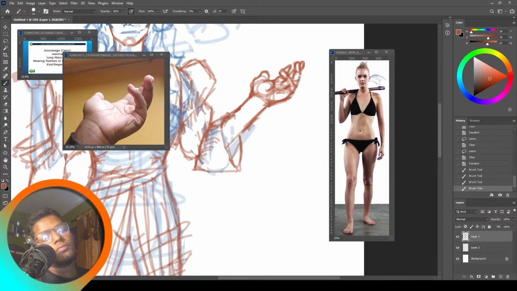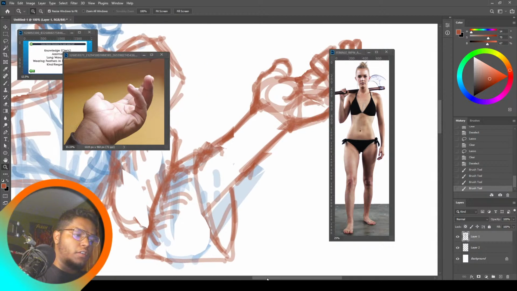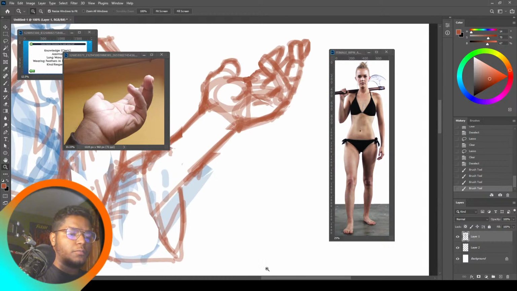Boom, boom, boom, boom. The gap between the thumb and the pinky here. Let's zoom in here just to be sure. 100%. Is that enough? I just don't feel like it is. But then again, it is a female hand, and I need to be a little thinner in terms of what I actually do.